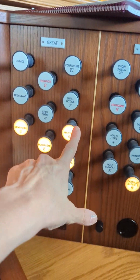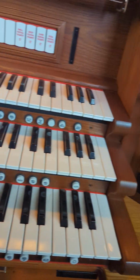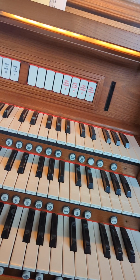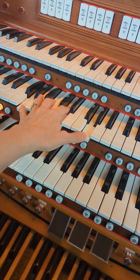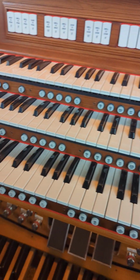Pre-stamped for this one just to open up the sound a little more on the grate. This is all on the grate. I'm not doing anything else on the grate.